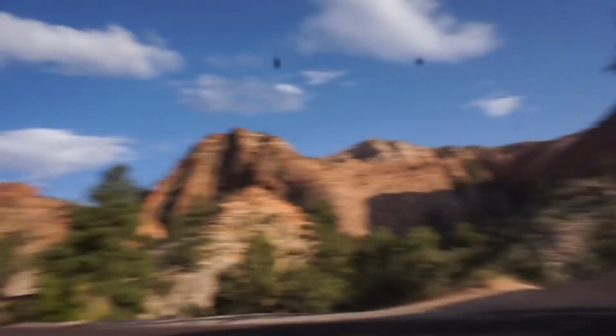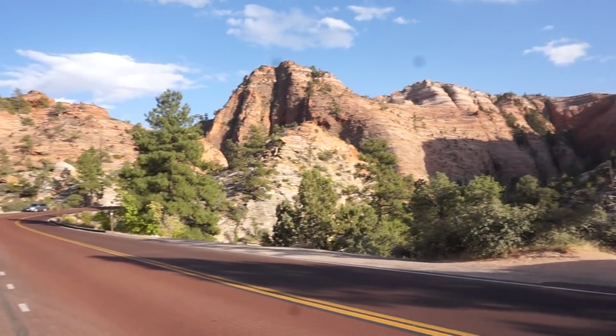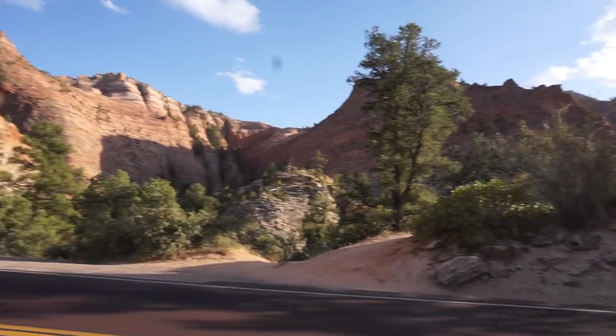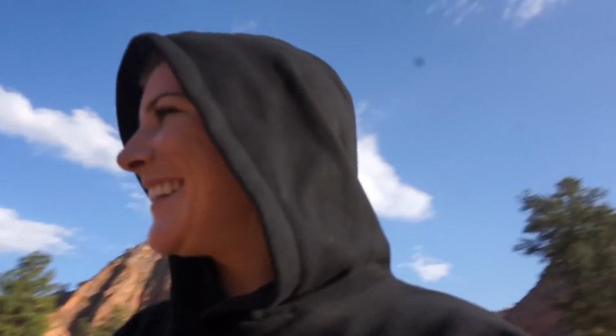We are in Zion National Park right now. We actually went and did all the trails earlier today, but I didn't really vlog anything except on my phone because we were just very in the moment. We just took a little bit of a scenic route into, I don't know, the mountains, I guess. And now we're gonna go to the trailhead overlook and I'm pretty excited. This is definitely one of the coolest places I've been for hiking in a national park. Carra was just peeing. So anyway, let's go.